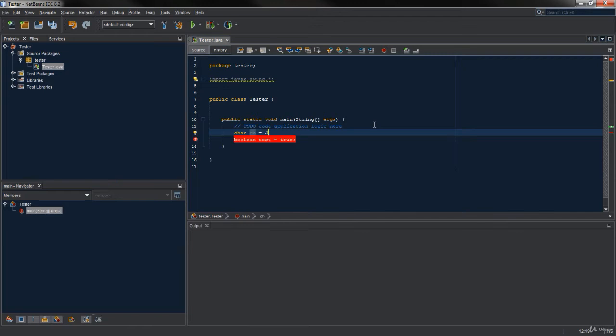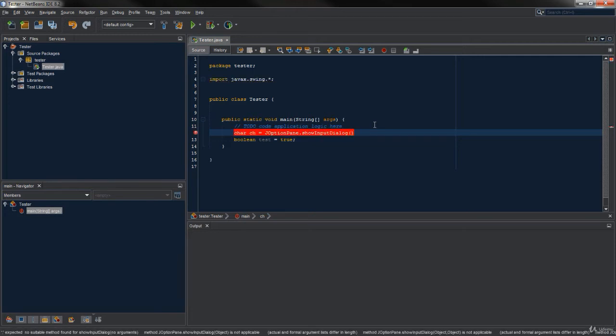So we use JOptionPane.showInputDialog. And now since it's a char variable, we're going to convert this string that the user will enter into a char. So we add the .charAt method at the very end. So we'll place a 0 in the brackets, so it'll be the first letter that the user enters.